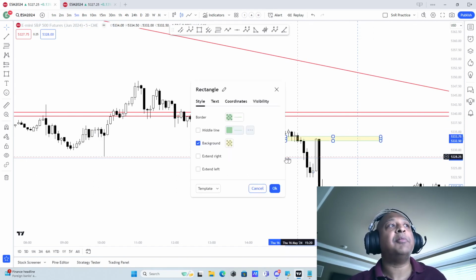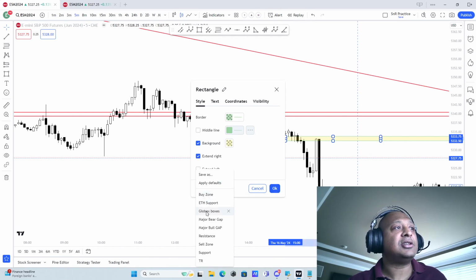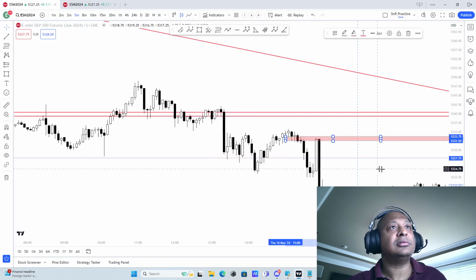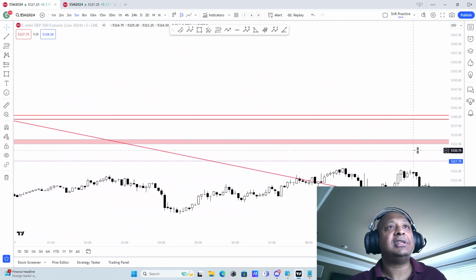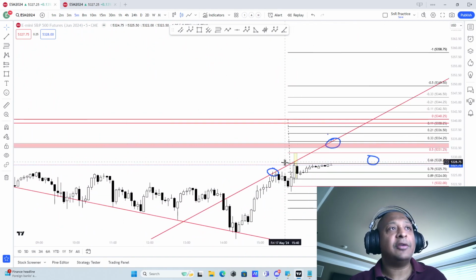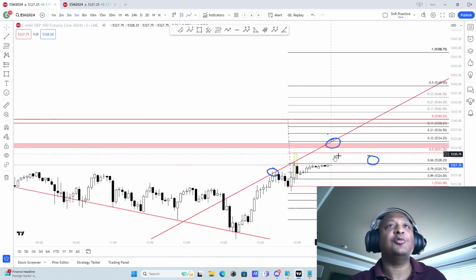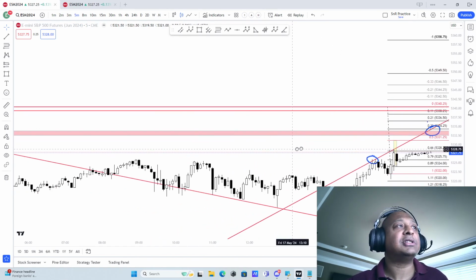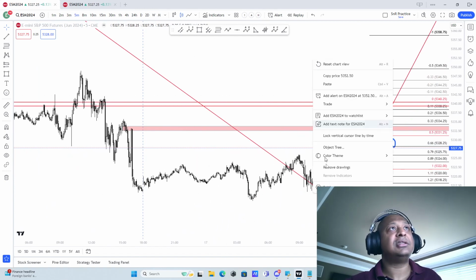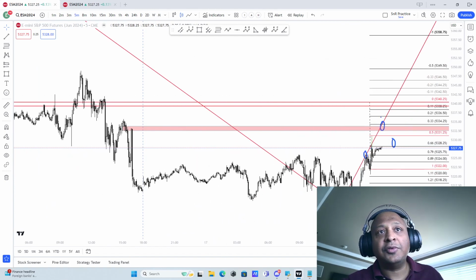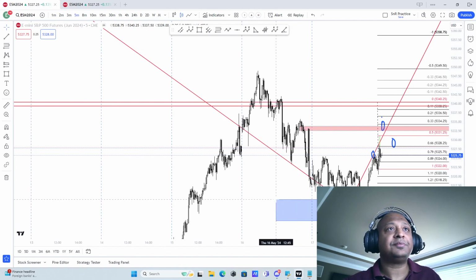Let us see what happened going forward. Let us extend this to the right. Okay, and let us mark this as a sell zone. Okay, now we go to the right and we see we have not reached this body gap yet. So we will find that out when that comes. However, based on that, if you see what happened this region, let us move to the RTA chart.